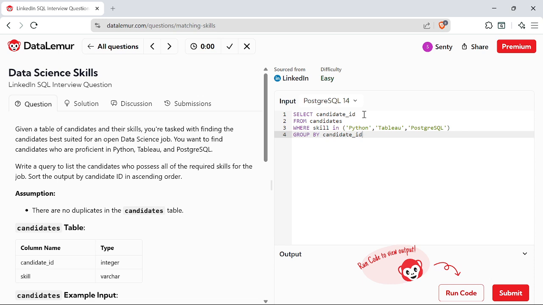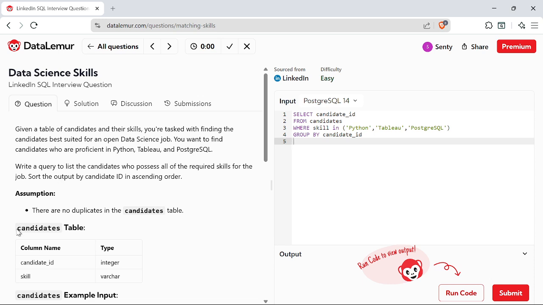Then we have to use the having clause, because we have grouped by the candidate ID, but suppose a candidate has only two skills, Python and Tableau, then his name will also come in this output, which we don't want. We want the candidate who has all the three skills, which are Python, Tableau, and PostgreSQL. Therefore we have to use the having clause so that the count of the skills is 3.